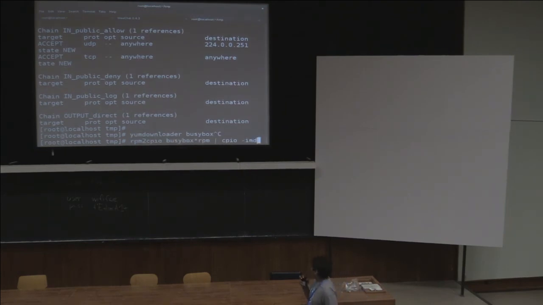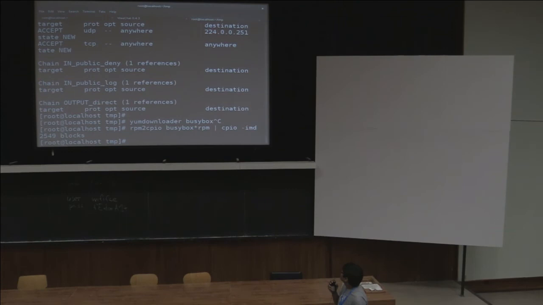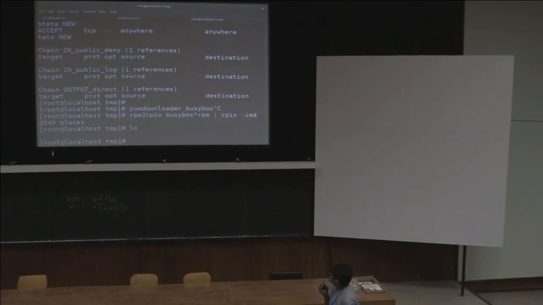Next, we'll extract the contents. rpm2cpio is used to extract the contents of the RPM and write it on a disk, or traditionally tape drives, but these days disks. So you just extract the RPM contents. If you look at this, this is sbin, this is usr. Oh god, syntax highlighting is hard.